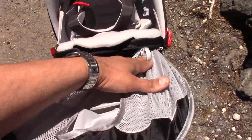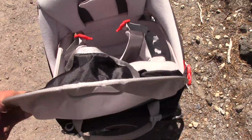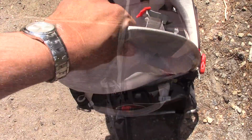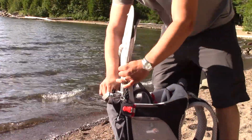I find that the canopy Velcro sometimes makes it difficult to open and close that canopy. I just feel that it gets stuck sometimes. If you didn't know that there was Velcro in there, for a new user, for example, you're going to probably be wondering why you can't get that canopy out. Just sometimes it gets stuck.